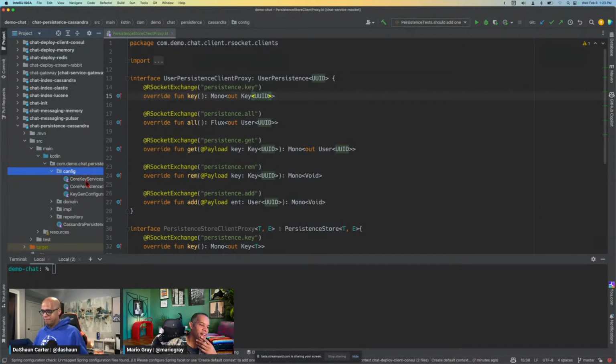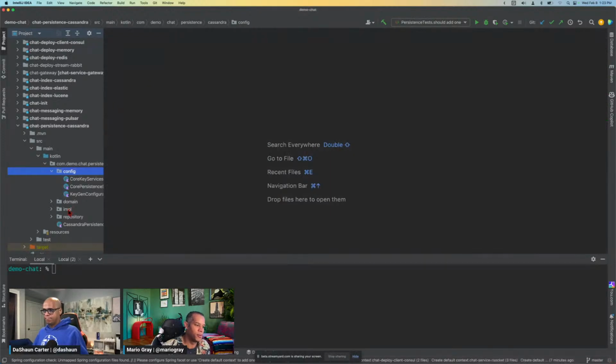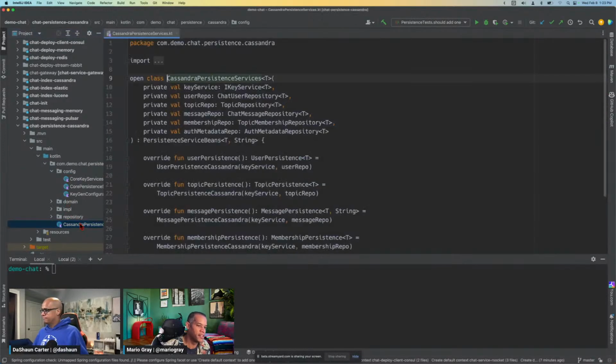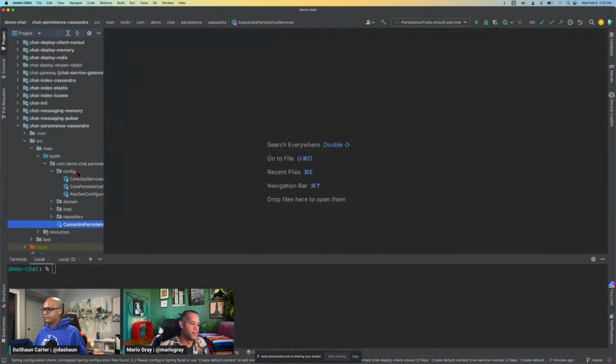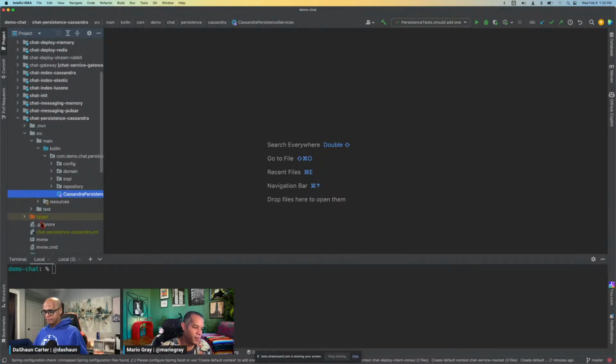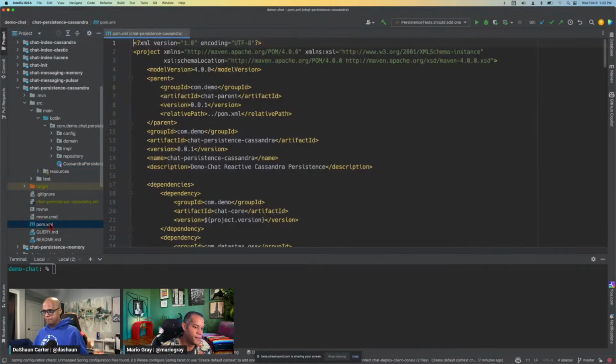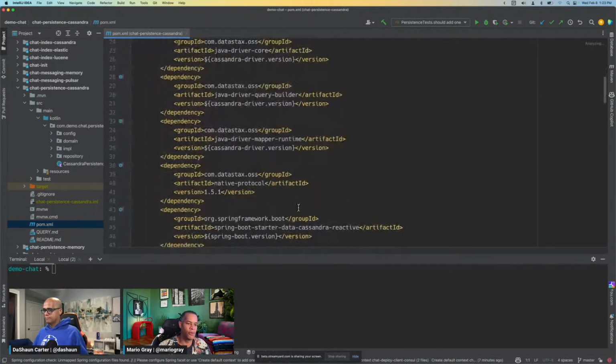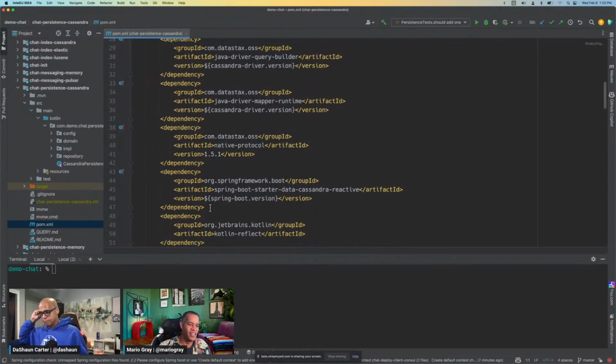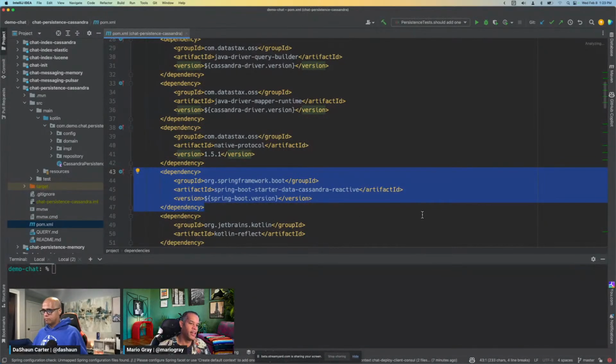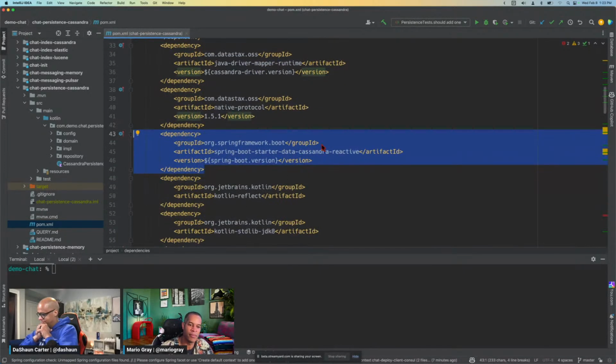So somebody earlier asked about the Cassandra stuff. Like, hey, what do you do with the Cassandra implementations? Really quickly, Spring supports Cassandra out of the box with just one single dependency. In fact, I can go through one thing, which is, here's the dependency for reactive Cassandra if you're going to connect to a Cassandra endpoint. So you use Spring Boot Starter Data Cassandra Reactive.